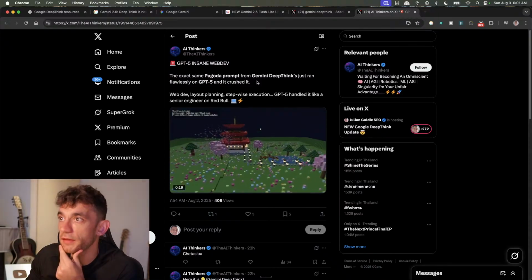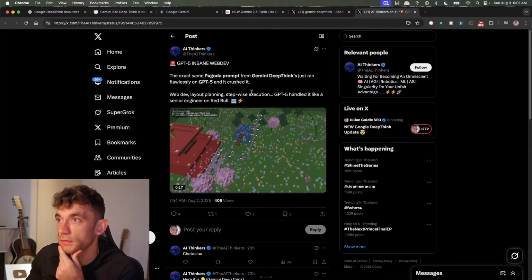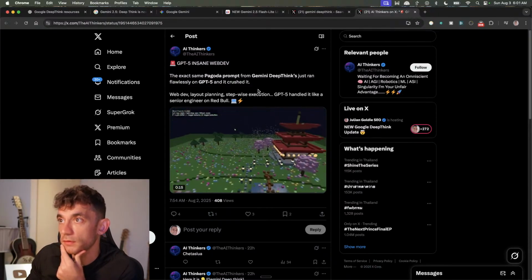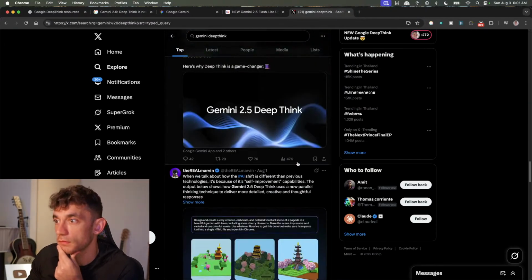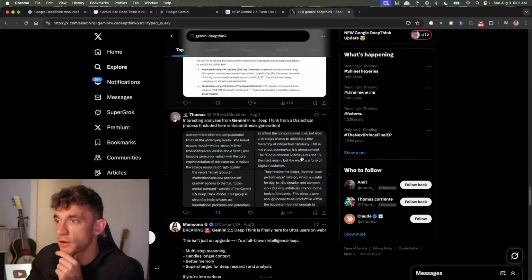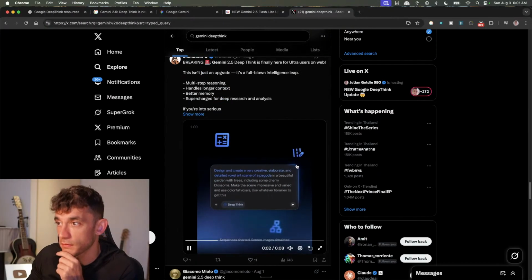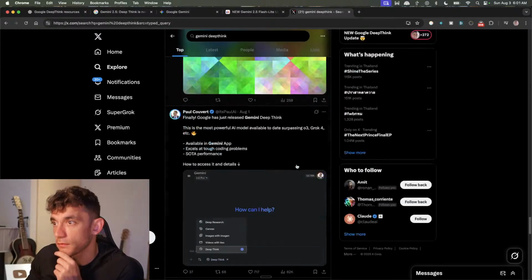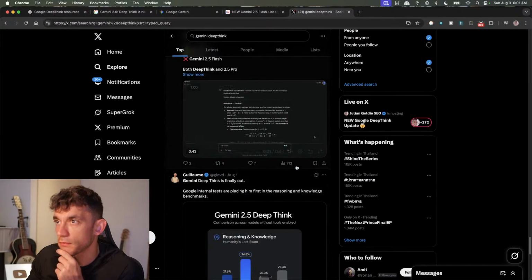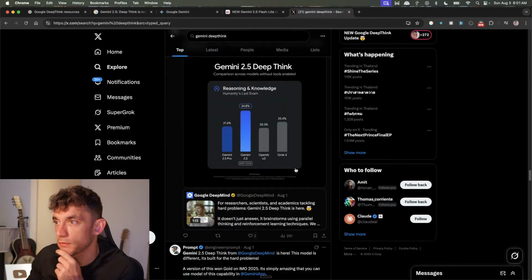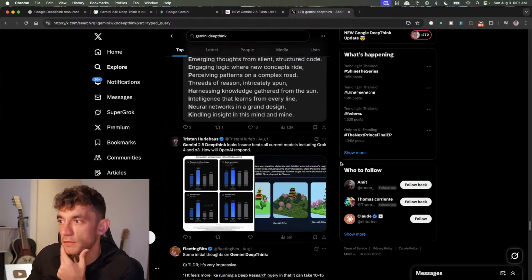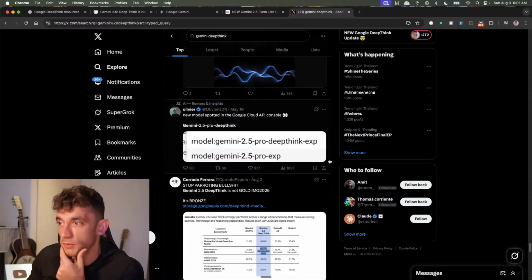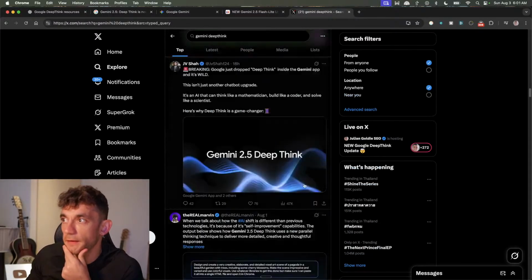Shout out to AI thinkers. We've got the pagoda example again. Yeah, you see, nobody's really building with it, like sharing what they've actually built. All right.